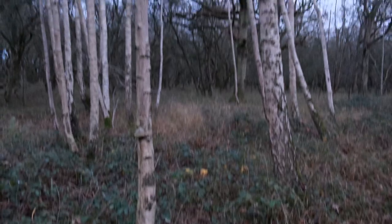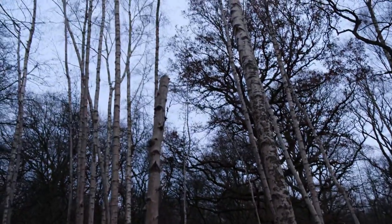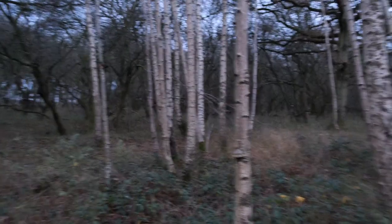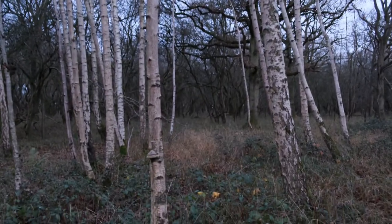All right, so this is perfect. This guy right here, you can see, is broken off at the top, so it's already dead. So I'll be able to take some from that because most of these others didn't really have any good curls for me to take off without damaging the tree, so I'm going to harvest it from this guy right here.